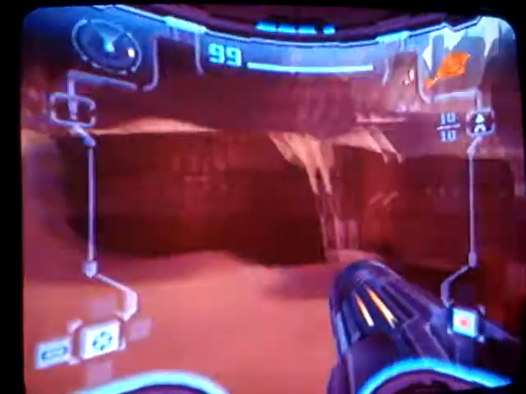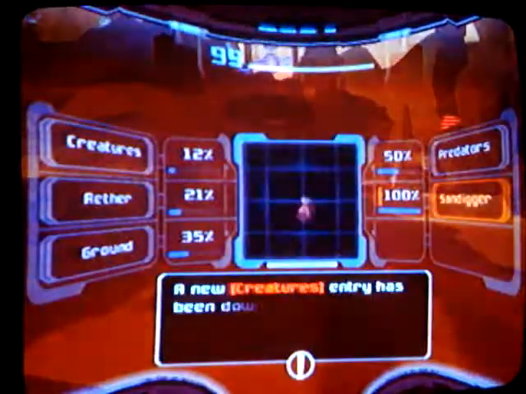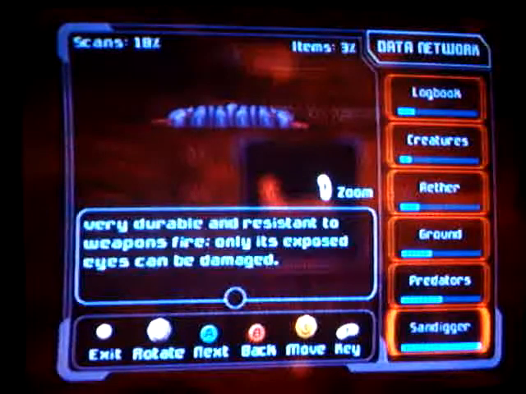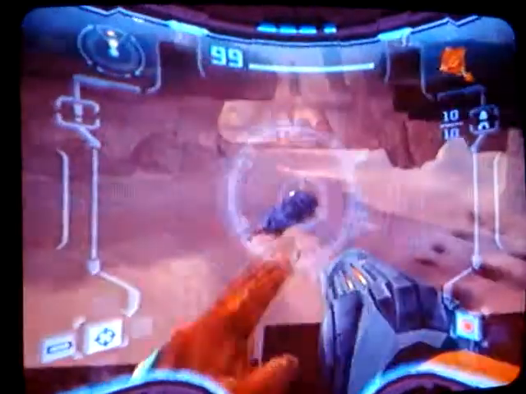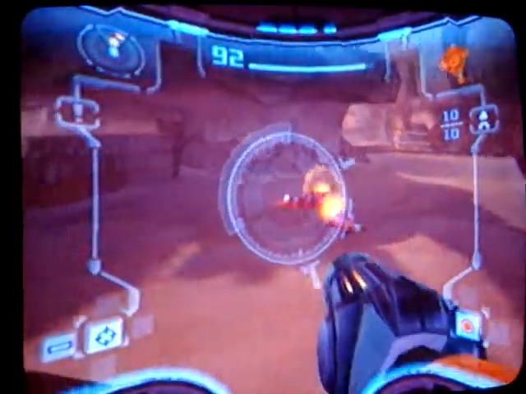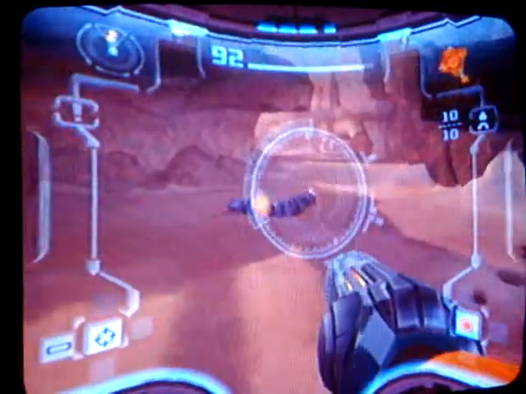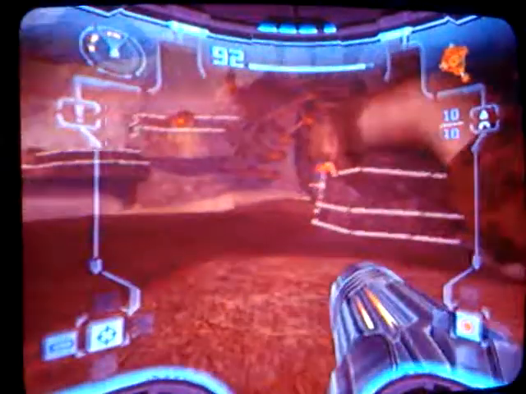That is a door that is yellow, I think. I can't scan it yet. Move on out, people. But what is this thing? A sand digger. Okay, so you have to blow it up by shooting its eyes. Okay, fine. Okay, so I can ignore it for now. It'll come popping out again, hopefully.